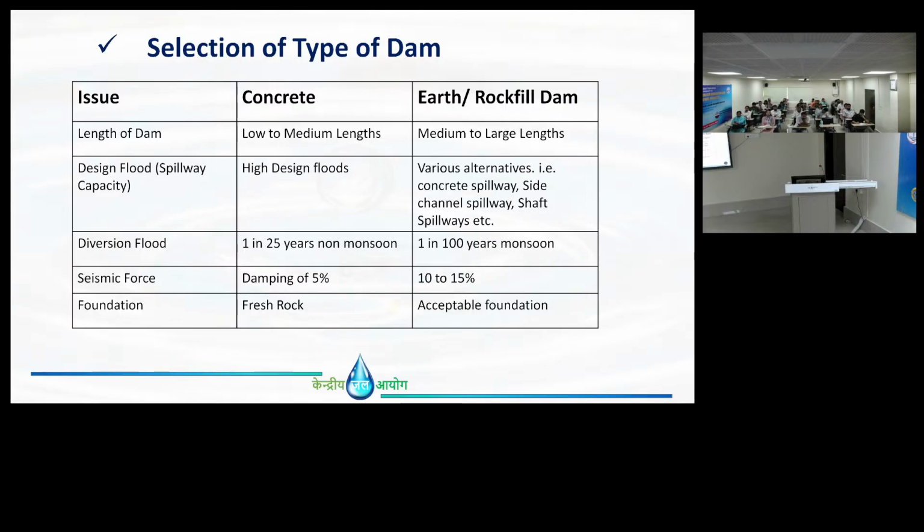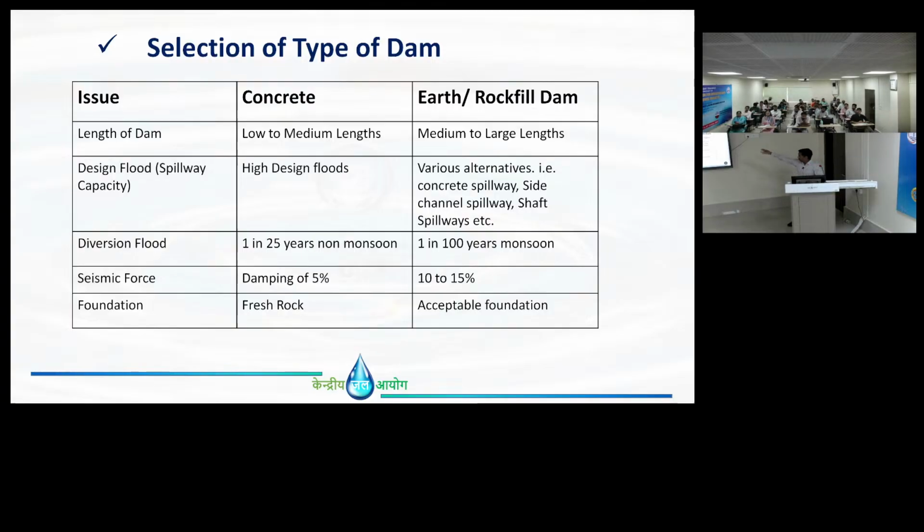The overburden is also sufficient to take the strength, because in some dams we will not get fresh rock even at 100 meter depth. So what do we have to do there? We have to go for an earthen dam. Like many dams, for example Polavaram, there the depth of the rock is 80 meters. So we cannot excavate 80 meters, right? Even the latest failure, Tista 3, there the rock was around 60-70 meters. That's why they went for the CFRD.